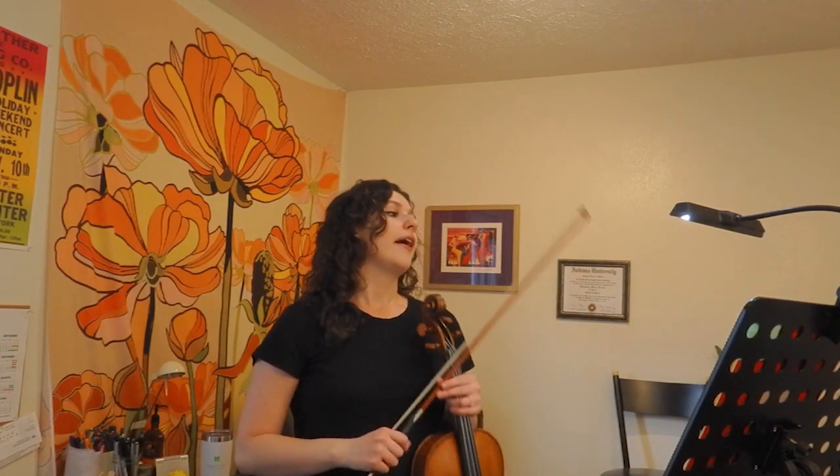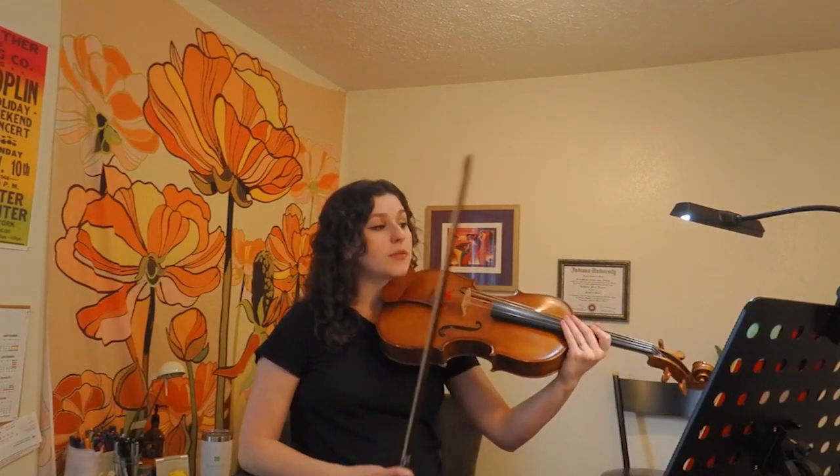I would start out doing this very slow, as I did, because it really lets you hear the individual intervals between each note. Once you're comfortable with that, you can add on double stops when possible.